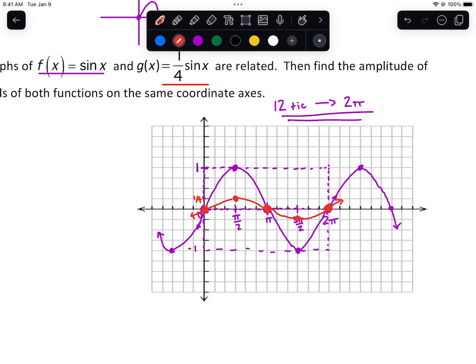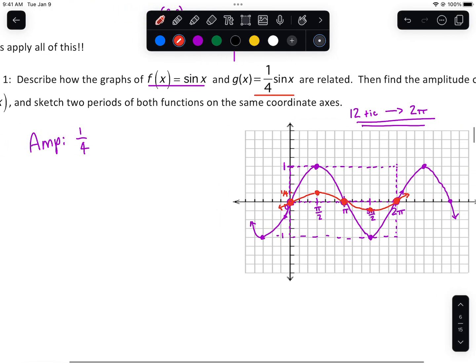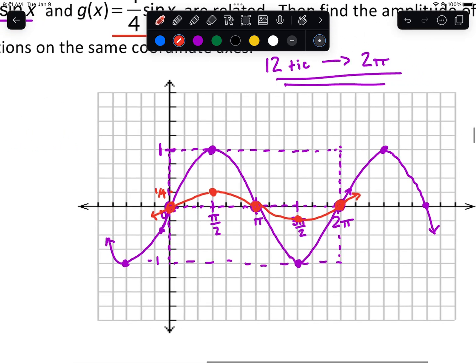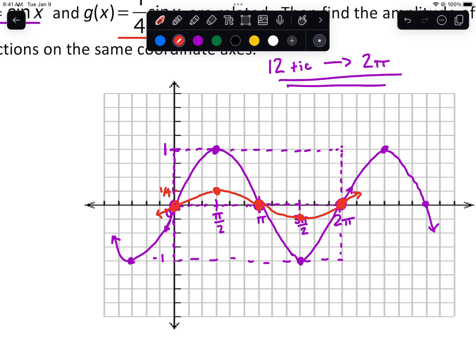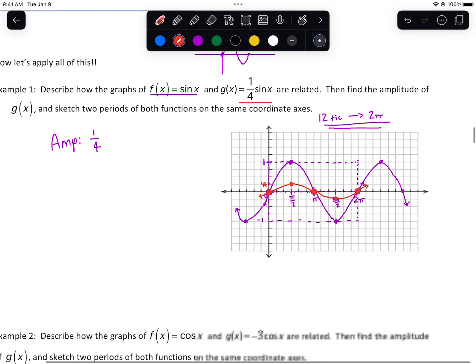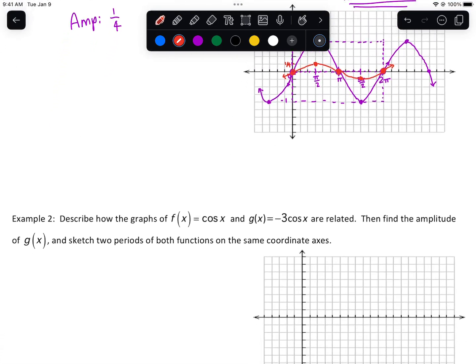I like graphing them both at the same time sometimes so you can really see the transformations that are going on, especially when there's not many transformations. When there are 3 or 4 transformations going on, sometimes it'll get messy if you have both graphs. So towards the end, we're not going to graph everything, but that's how you do those. Everything's 1/4 smaller.